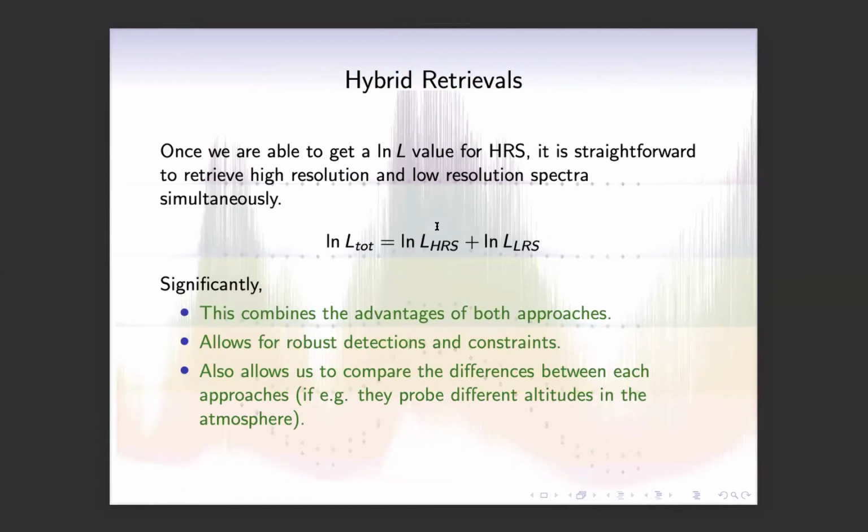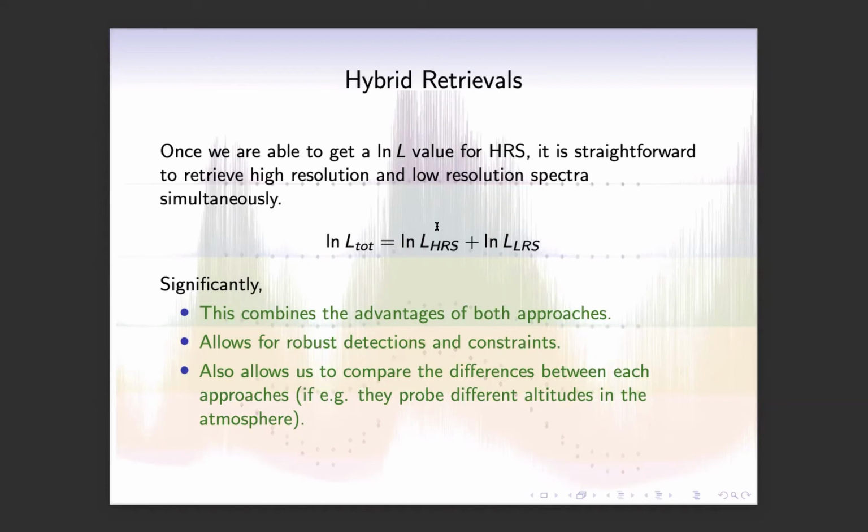So you can combine the advantages of both approaches, I guess. And then it also allows for robust detections, because say you're seeing something at 2-3 sigma at low res or even at high res, you want to make sure that the result is as it should be. Am I actually seeing the species or not? Then combining the data sets will allow a almost independent measure of whether I am seeing water, am I seeing CO, etc. And it will also increase the detection significance if they are combined together, because your log L will go up.